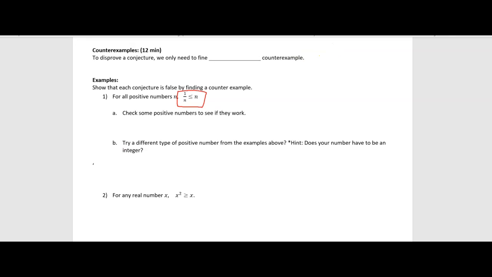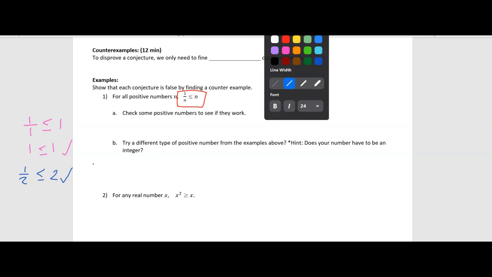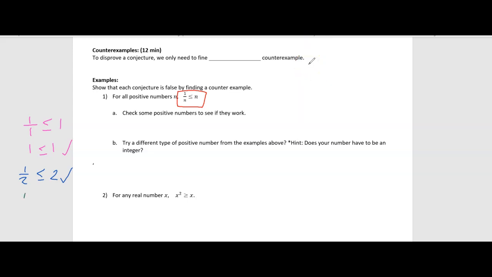All right, so I'm just going to check some numbers and see what happens. I'm going to choose the number one. So one divided by one is less than or equal to one, which gives us one is less than or equal to one. That checks out. Let's check two. One divided by two less than or equal to two. Well, one half is less than or equal to two. So that checks out. Let's do a bigger one. Let's do 50. One divided by 50 is less than or equal to 50. That is also true.